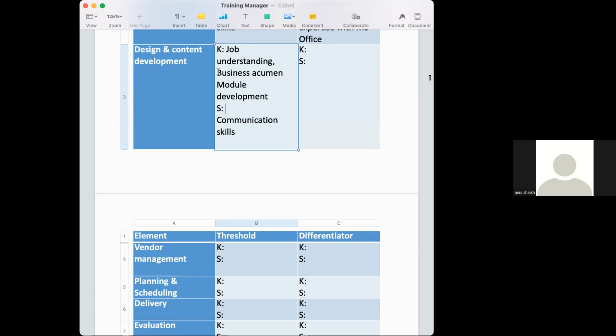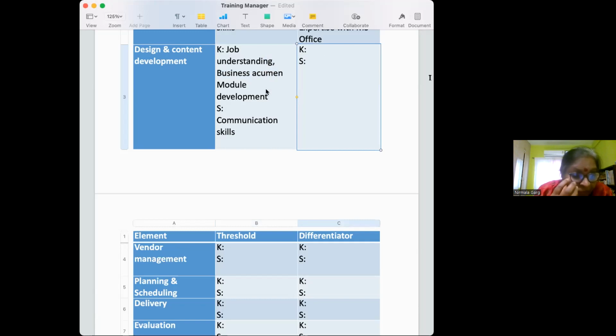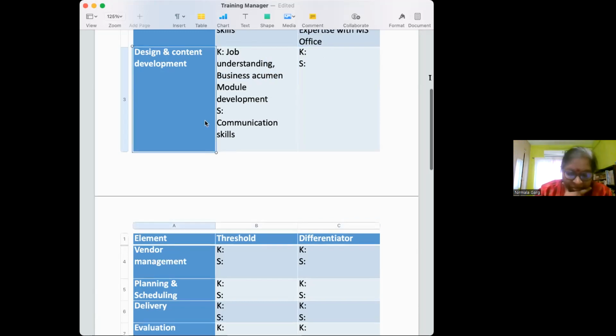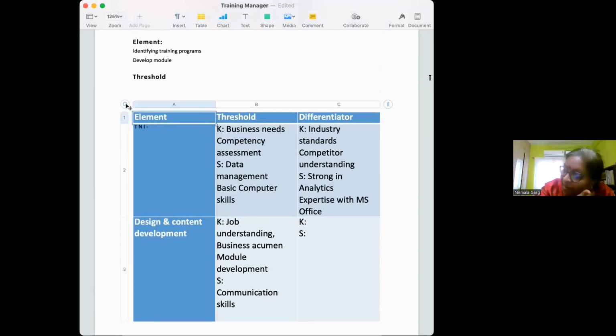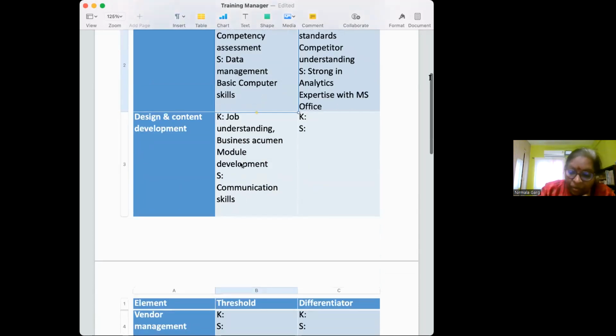Typically, if you are saying the training manager is also going to develop training, then he has to have this. They do a lot of research, searching on the internet in different areas. If I'm trying to create a module or training content for some topic, I'll be doing a lot of research. So one skill is research skills.